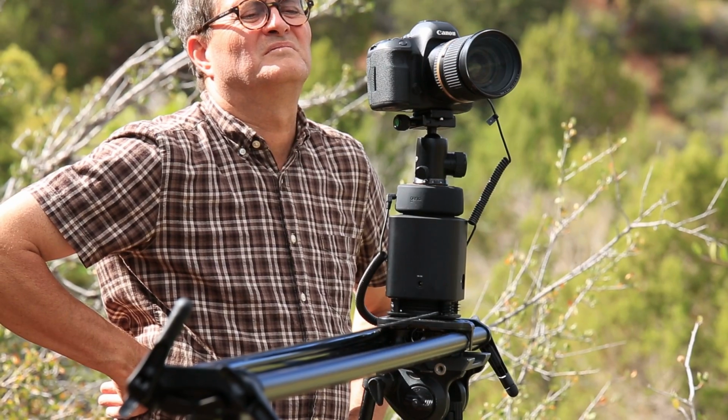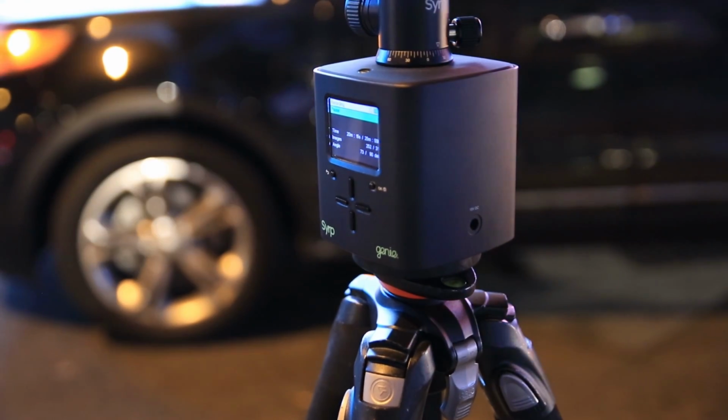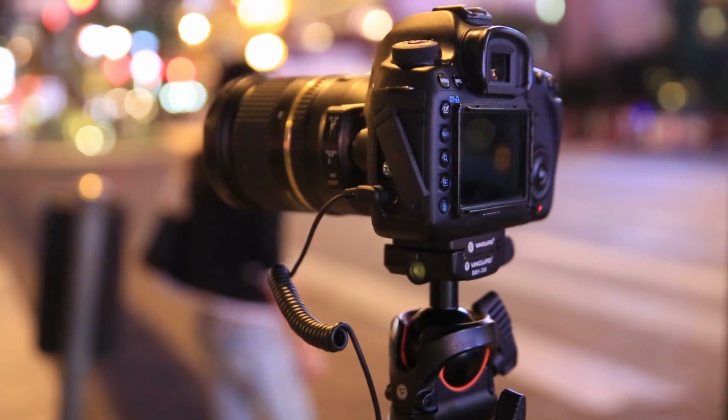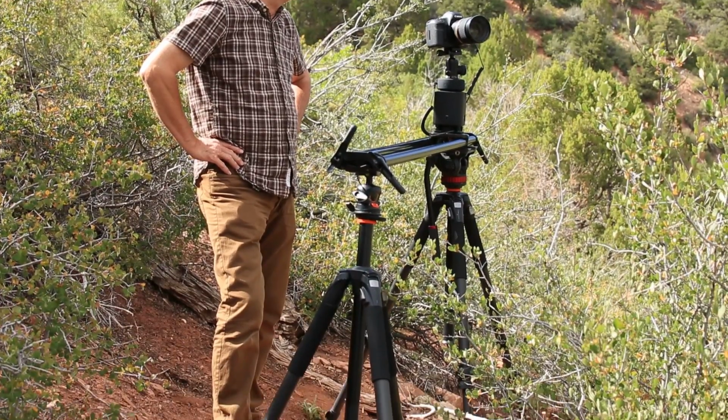The thing that's fabulous about this is we've seen this kind of equipment for years, but it's always been very, very expensive. This is not in that world. The Genie is just under $800. The Genie Mini is under $300. So for under $1,500, you've got a complete time-lapse kit you can take out on location.